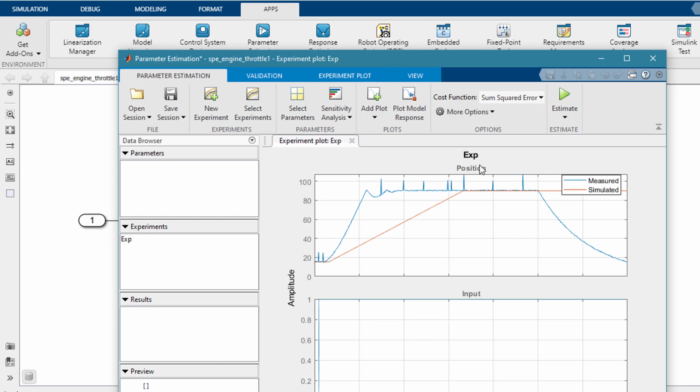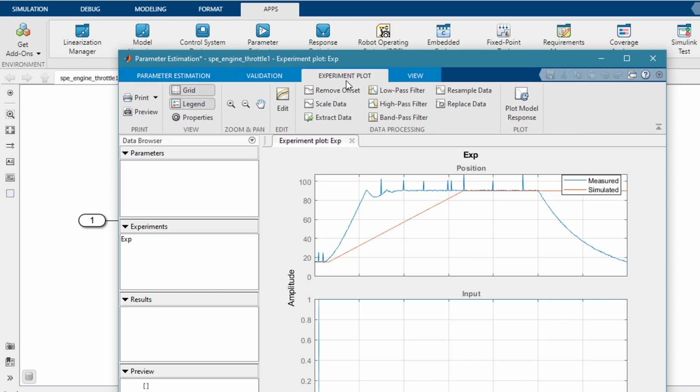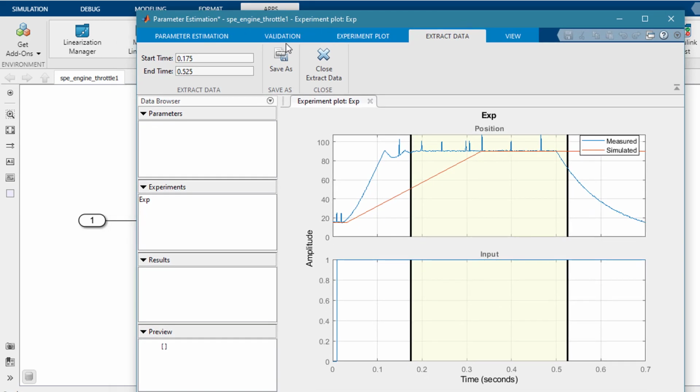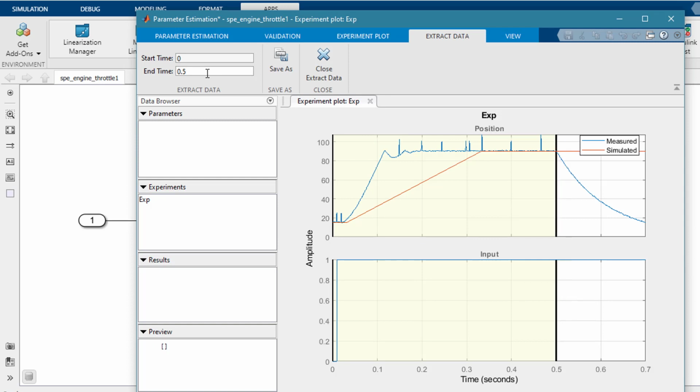So let's go to experiment plot, and the first thing that we are doing is extracting the data. Let's say that we are only interested in the data between 0 and 0.5 seconds. Let's press enter and save as.